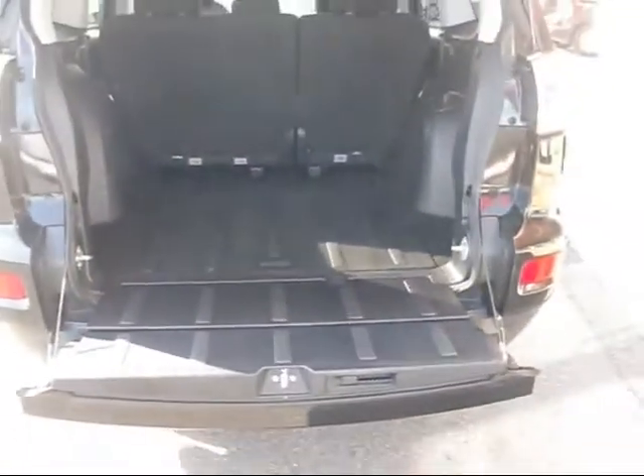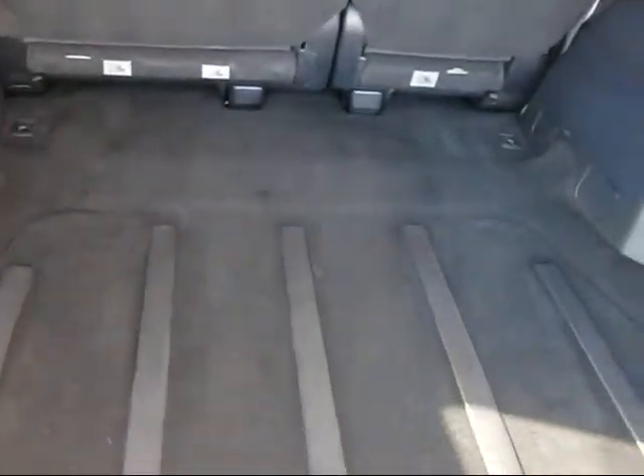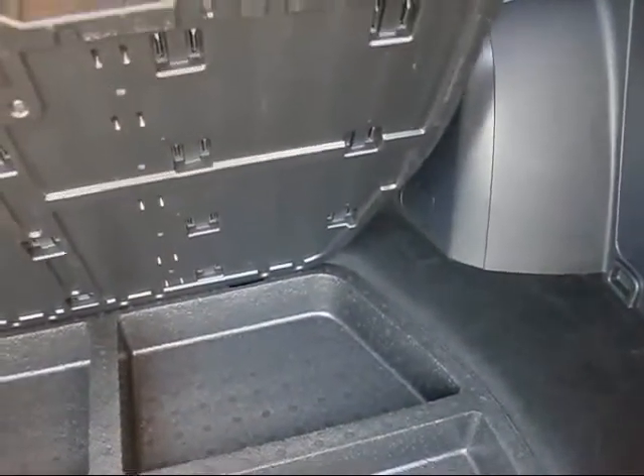This is a very nice feature on this car here. The bottom of the gate splits apart and folds in half, folds down. So it gives you a low, easy access to load something. A little bit of storage down here. These seats fold down flat for you. Oh, and they also recline but it takes two hands to do it — it'll flip up and give you a little bit of extra room.